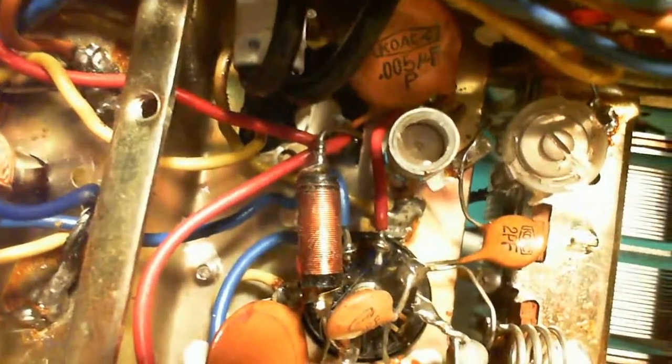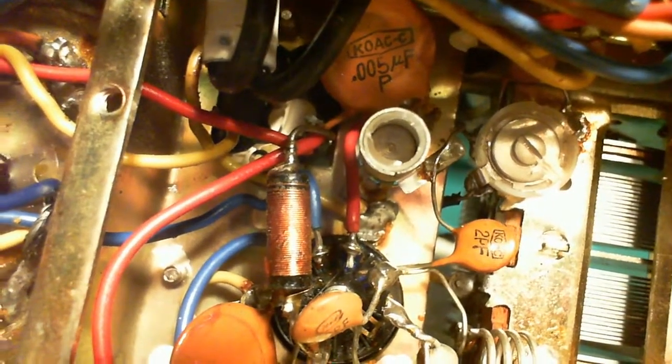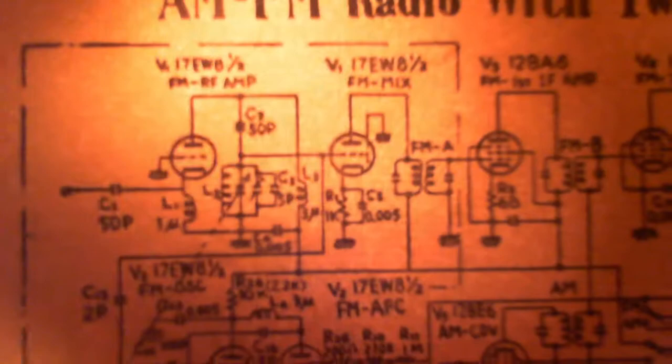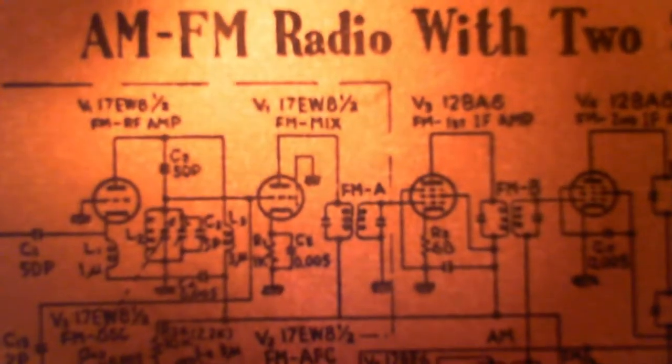Okay, back on the circuit diagram here. Let's see, does it make it straight to an IF? Yes, it does. See where it says FMA and the coil. You follow the wire down and over, and there it is, hitting the top of the 10K resistor.